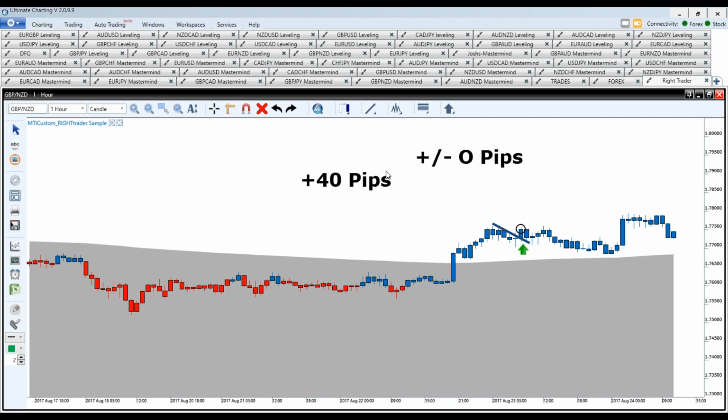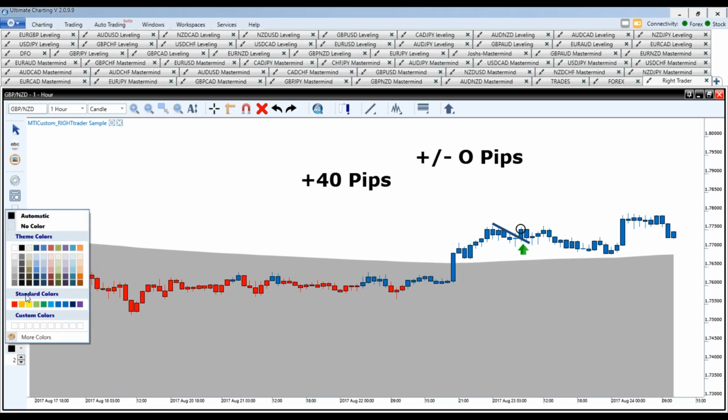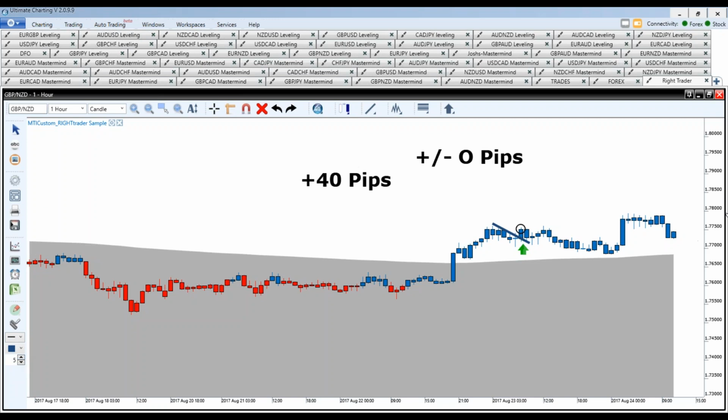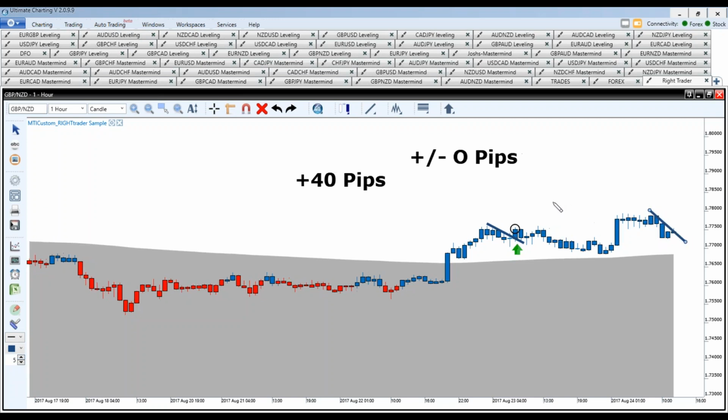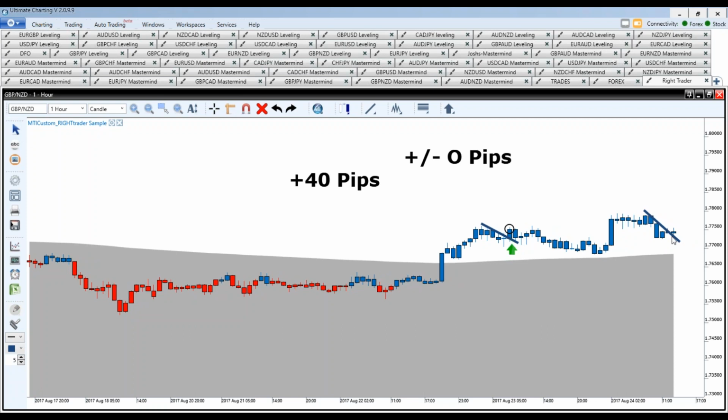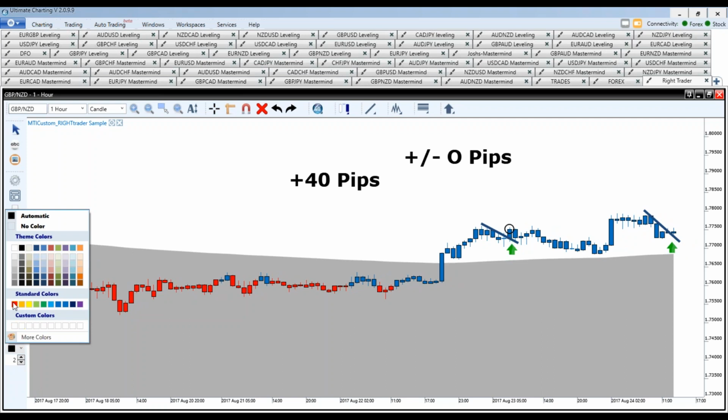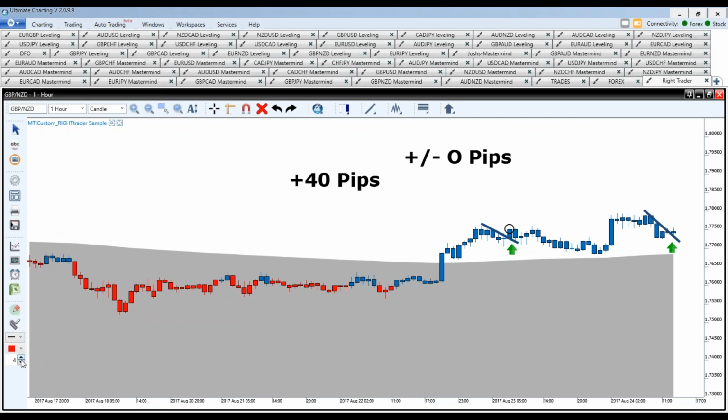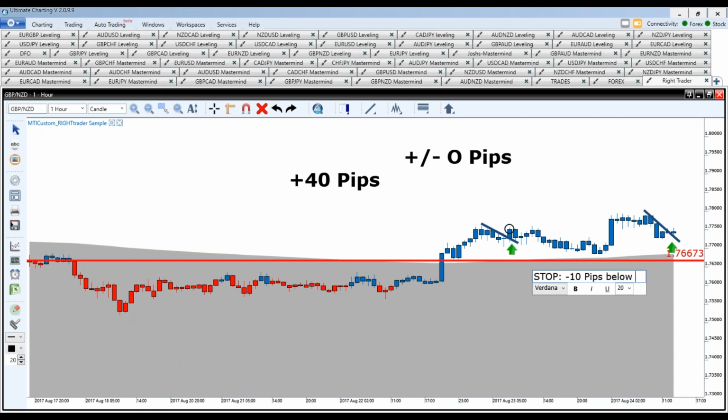Now, again, in the buy zone, don't make this overly complicated. You're in the buy zone. You bring in a counter trend line. The market breaks your counter trend line. You buy the market. You place your stop. How many pips below the last low U-turn? 10 pips below last low U-turn. So your stop is 10 pips below last low of U-turn. Doesn't kill you, okay? Doesn't kill you.